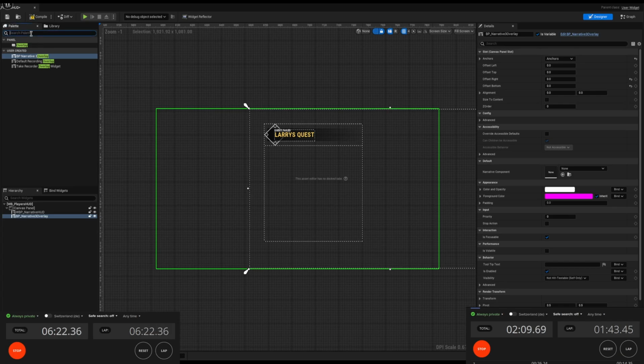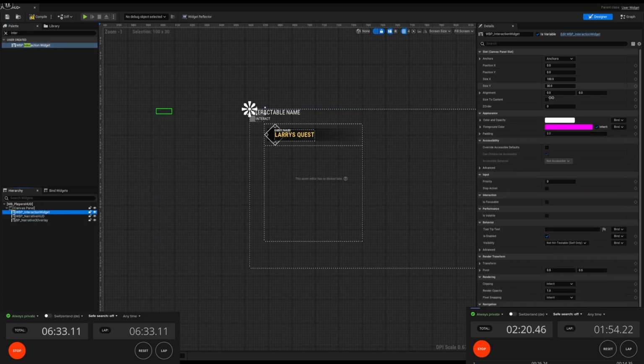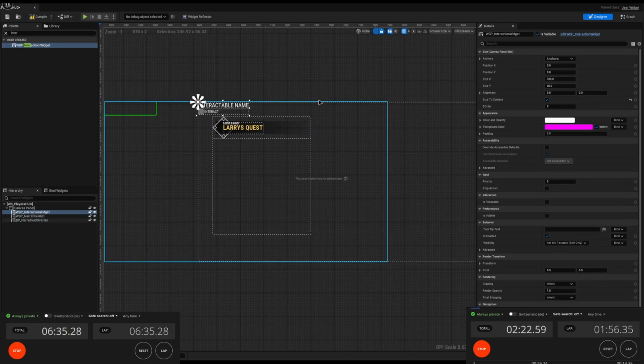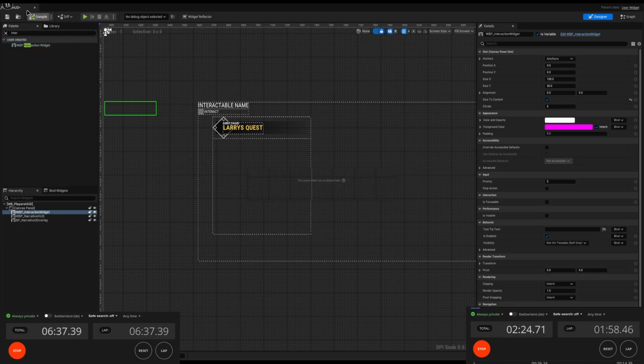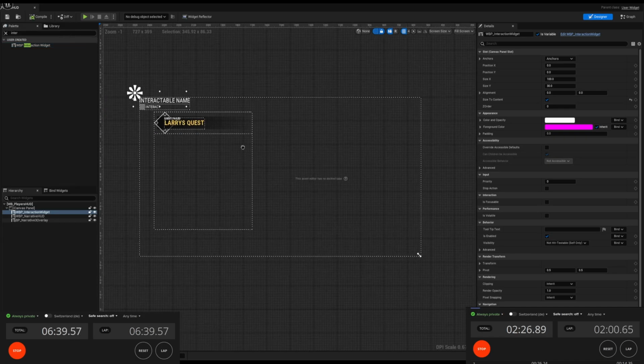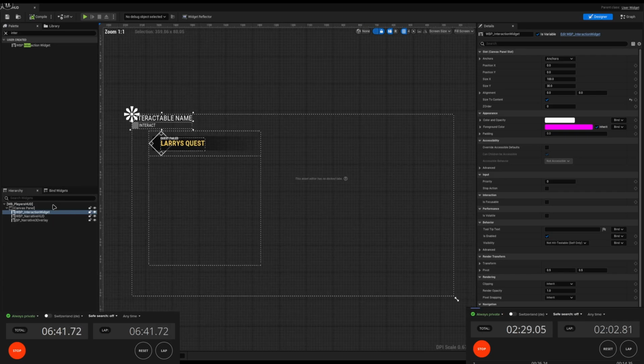We'll come in and we'll add the canvas. Nope, not the canvas, the world. No, we don't need the world map. What do we need? Interaction. We'll add that in. Oh, you can tell this is the first ever time I've done this. So grab this one, I'll size it to fit the perfect name. I might reboot this tab because it's glitching out so much. Ah, there we go, I just hit compile and it fixed everything, perfect. So we'll grab that widget, I will dock it to the bottom of the screen, and then I'll probably move it up by, say, I don't know, 400. Nope, minus 400, yep. Nope, minus 200, there we go. So that's that one done.